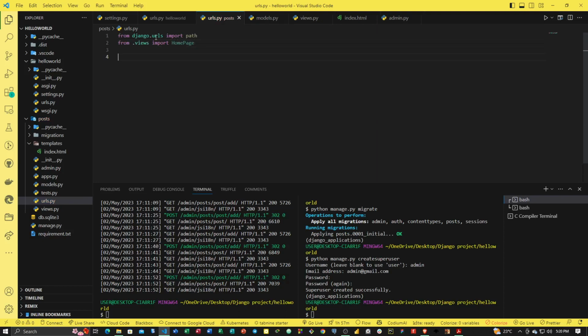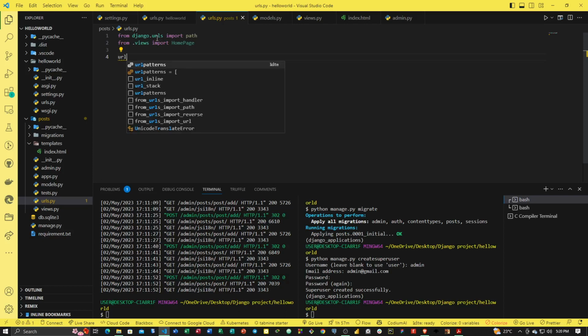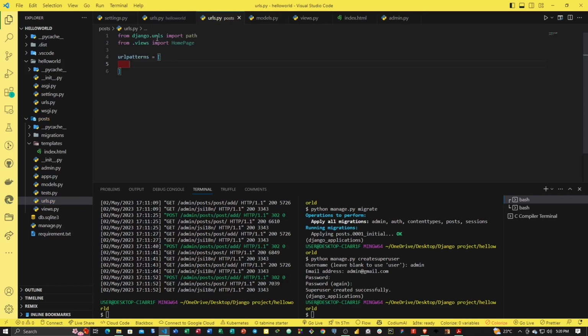Then this is registered under urlpatterns, and inside this urlpatterns we are going to define a path, and this path is what we are going to have as home page.